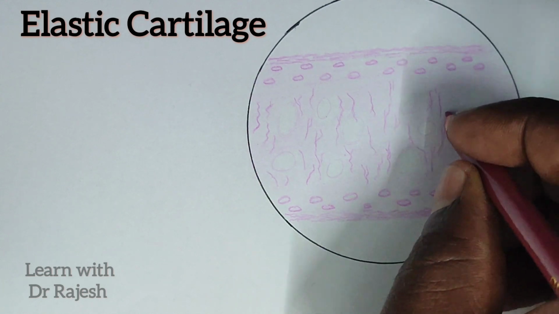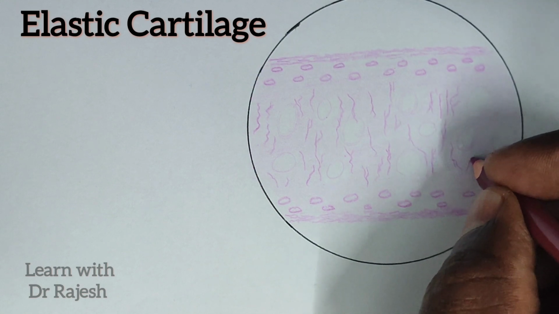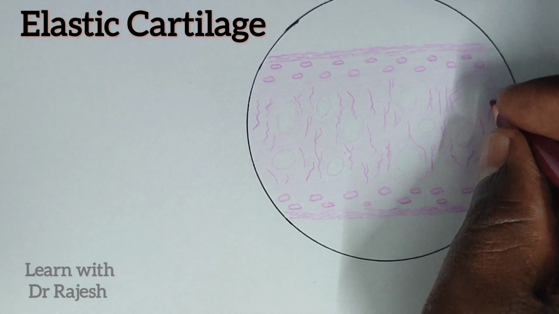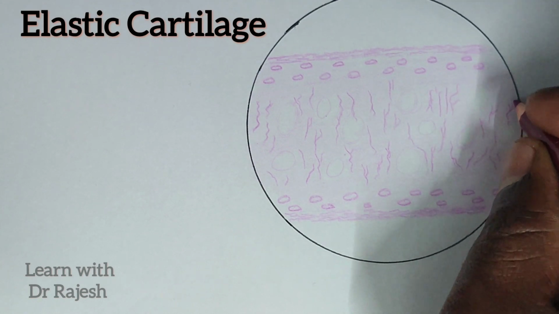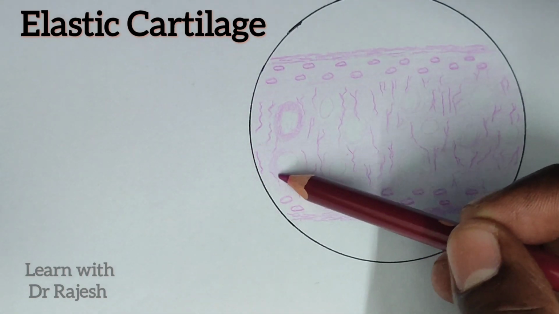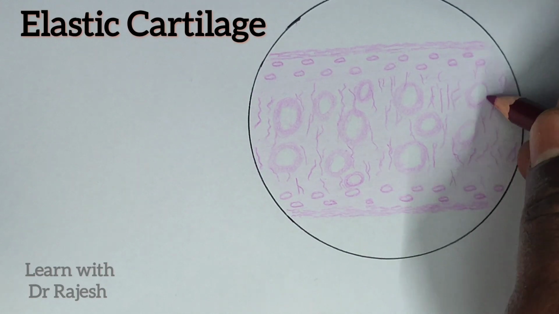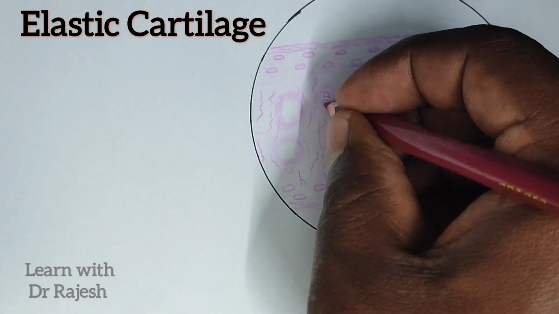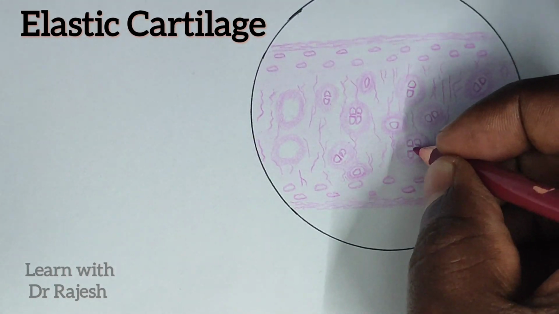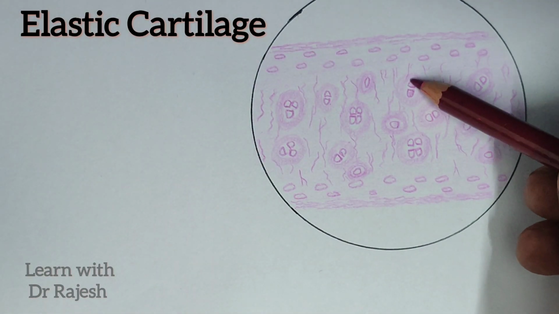Now what we are drawing is the elastic fibers. You can see the arrangement of elastic fibers. So this should be present all over the elastic cartilage inside the matrix, and only the cell nest has to be spared. So now what we are drawing is the territorial matrix in each cell nest. So after completing the territorial matrix, we can place the chondrocytes inside the lacunae, just like how we have done for hyaline cartilage.